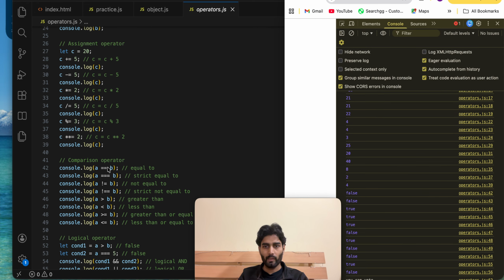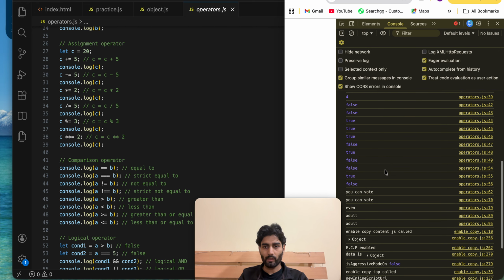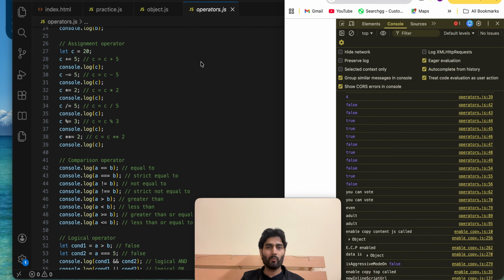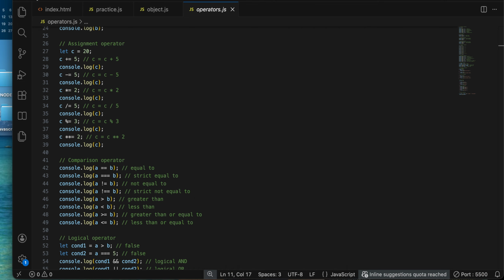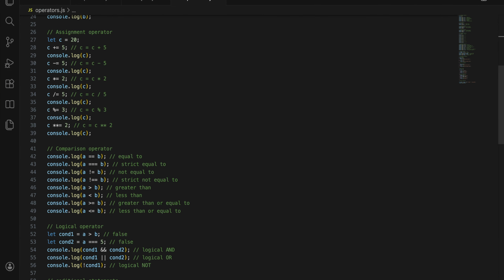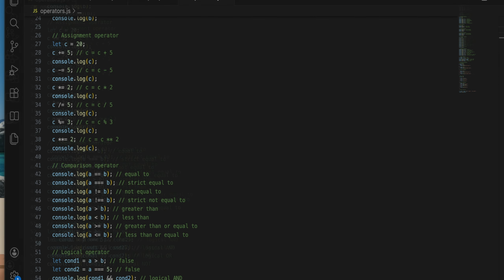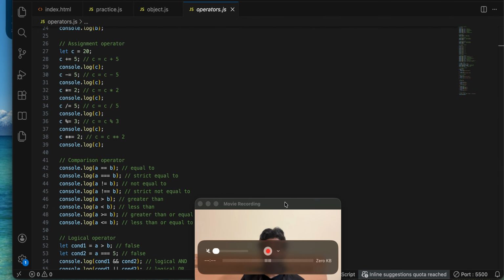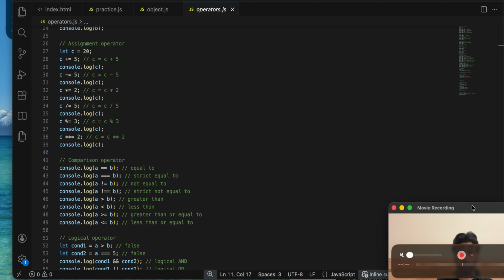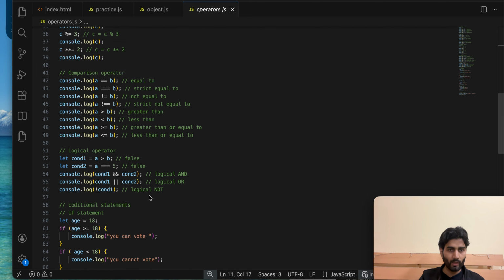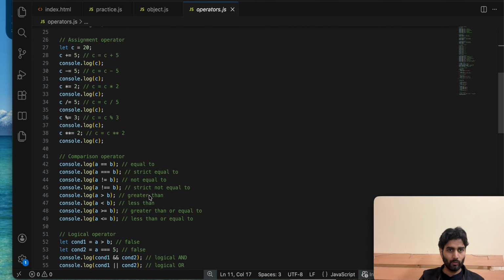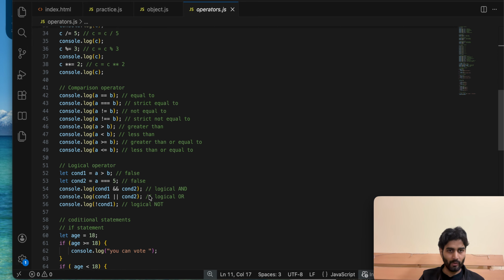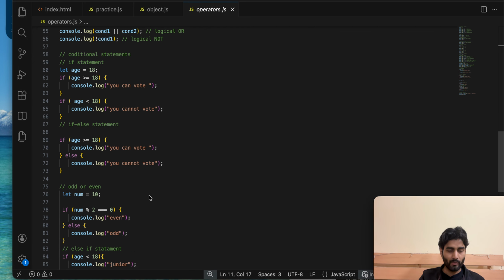So these are the values over here. Everything is executed. Now we will move to the practical part of conditional statements. Logical operator, comparison operator.